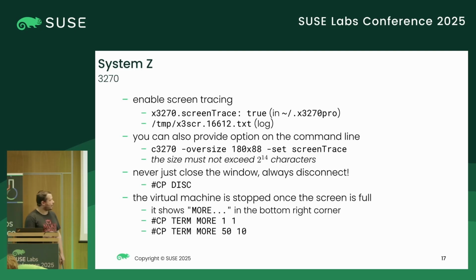It's important. Now, there's another thing, kind of special. As the terminal keeps producing output, it will fill the screen, and at that point your VM will stop and just hang until some timeout is reached again. I will show you the screenshot later, but it shows "More" in the bottom right corner. You can disable it with this command. You can set a delay of 1, and there was another one I forgot, but I just use this without thinking much. This is the default, how you restore the default, and this is what I recommend unless you want to wait like 50 seconds, I think.